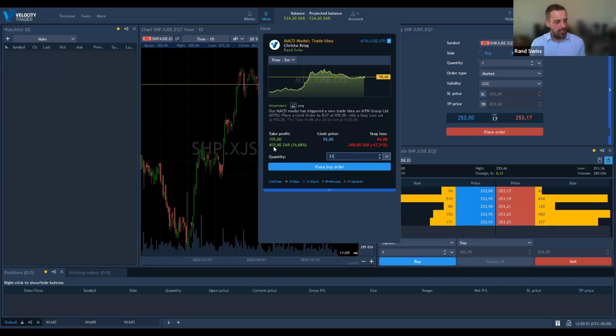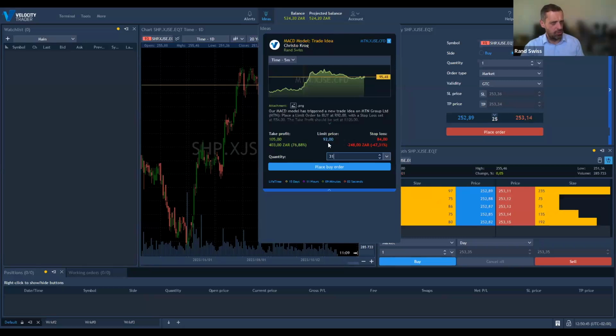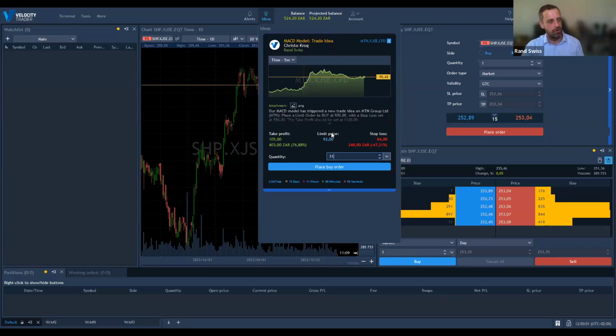So in this instance, the total value of your trade is not going to be much. On 31 shares times 92, I mean, that's 900, but less than 3,000 Rand. So you're going to pay that minimum fee of 100 Rand, because 0.45 of 3,000 Rand is not more than 100. So you're going to pay 100 Rand to open the trade, 100 Rand to close it. So if you go to take profit, you're essentially only going to make 203 Rand.